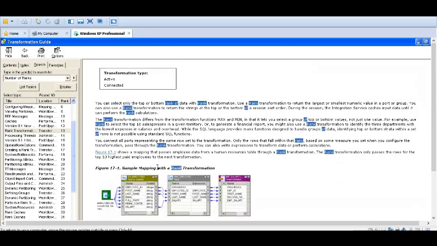If you notice here, examples are also given. The rank transformation differs from transformation functions like max and min. Suppose you are using PL/SQL, there are max and min as aggregate functions. The rank transformation is different from these, because via max and min you can also extract like this, but it does not work like the rank transformation.